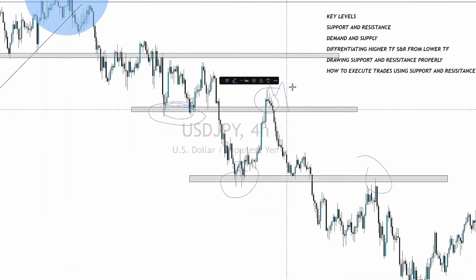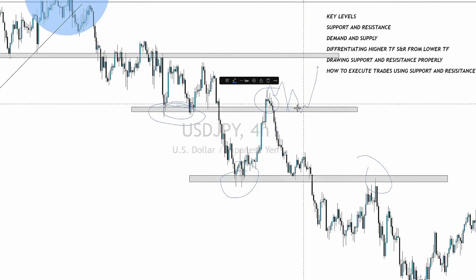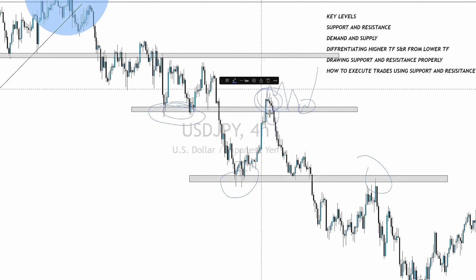So when you have a false breakout like this outside of the level, you do not panic and run into the trade. Instead, you wait to see if prices would move higher and retest this support level again to make it hold again as a support level before you choose to buy. But if prices should come down below it again, then you know that, okay, this is still a valid support level and this was just a fake out. So you want to take your trade just right after prices closes below and your stop loss above that fake out. So this is how you can execute a trade using support and resistance.